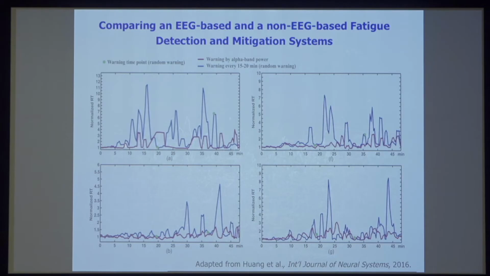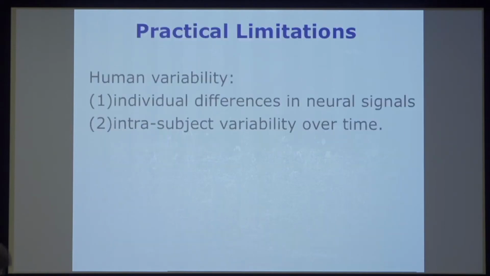So you can see that if we give feedback at random times, sometimes we just miss, and at proper times to deliver the arousing feedback, you get a really long reaction time, which means you put the subject in danger. And the red trace shows the behavior reaction time across 45 or 60 minutes. You can see it never goes beyond 3 times the normalized reaction time during awakeness. So, as I mentioned, we're trying very hard to develop this system and also validate it over many, many subjects.